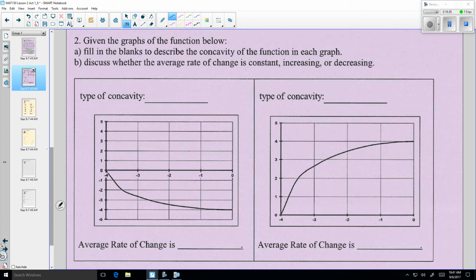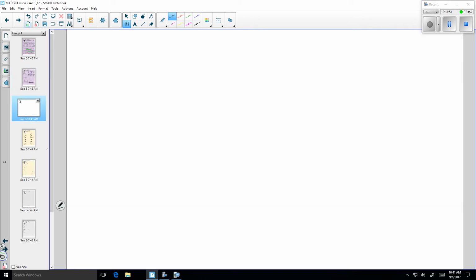All right, now we're going to look at the nature of increase and decrease. And actually, we only got 2 examples here. We'll come back to them. I'm going to go to a blank page right now, and I'm going to develop basically the 6 different ways that behaviors either increase or decrease, graphical behaviors, function behaviors, and then talk about the nature of average rate of change with those.